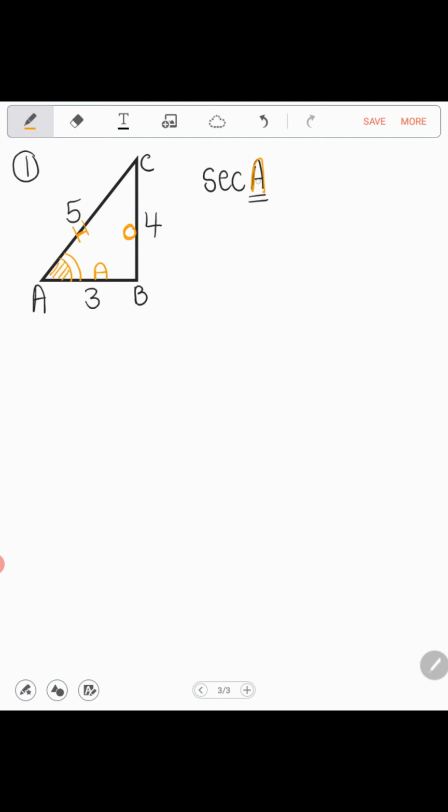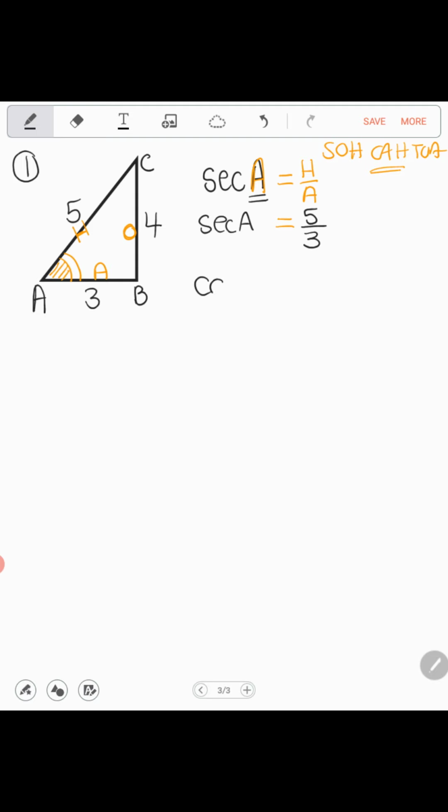Okay, so then I have to remember, what does sec go with? Well, that's an S, so it goes with a C, cos. So cos, let's just write SOHCAHTOA. Cos is adjacent over hypotenuse, which means that sec has to be hypotenuse over adjacent. It's a reciprocal of cos. So then we'll go off to the triangle, and we're going to read off the orange sides. So hypotenuse 5 and adjacent 3. So sec A would be 5 over 3.